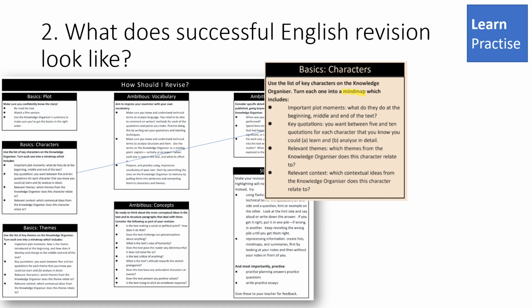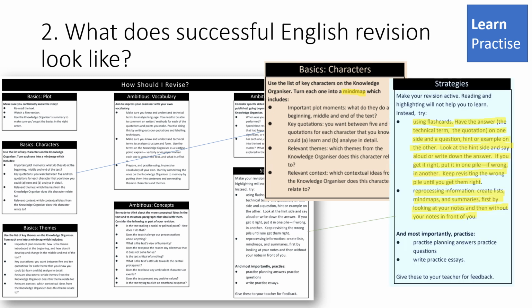whether they have good knowledge already, in which case they don't need to continue revising that character, they can focus on something else, or whether there are gaps, in which case they maybe need to go back to their source materials, they need to go back to their exercise books, they need to go to the useful links, they need to go to the knowledge organizer so that they can plug those gaps. So mind mapping is one way, and another really important strategy is using flashcards.